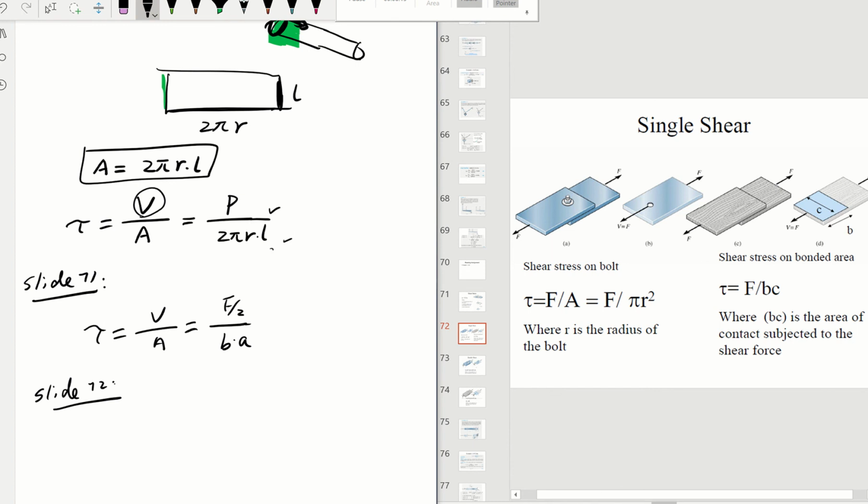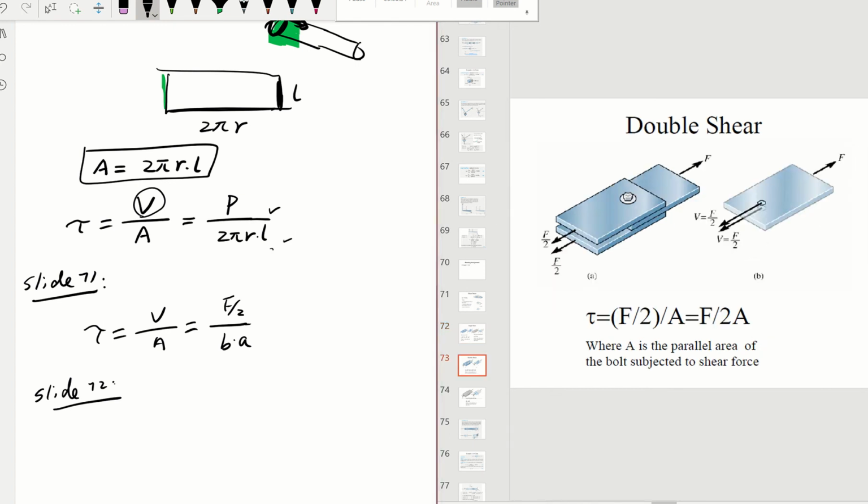Okay, and we call this entire thing a single shear, because we're about to get into double shear. Double shear is basically sandwiched. The bottom one is sandwiched between two plates, one on the top and one on the bottom. So what will be different for this one? If you fix it with nuts and bolts, and you take the middle section out, you will have a top and a bottom where you slice your screws, and each of them are symmetrical. They are balanced together, this force. So now the shear is going to be half of F.